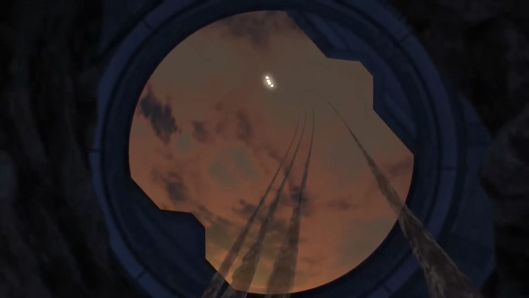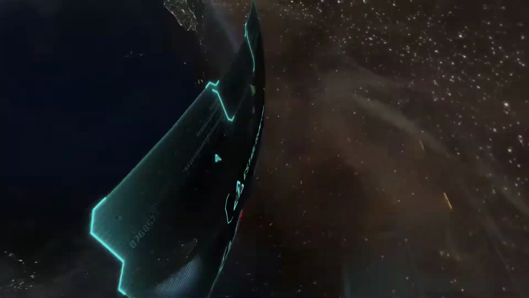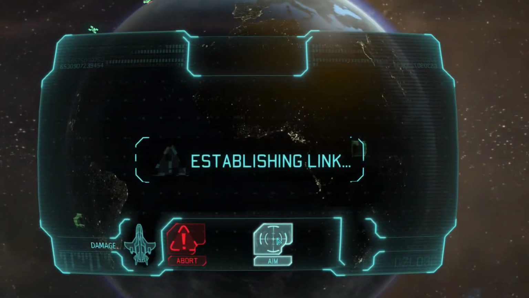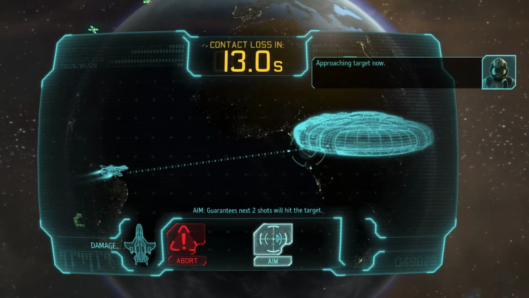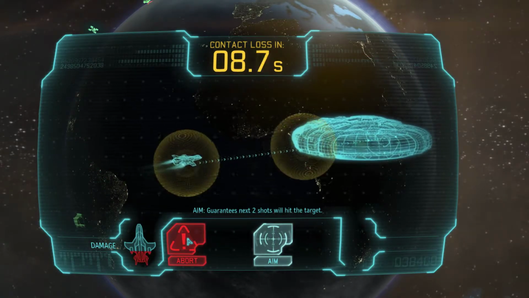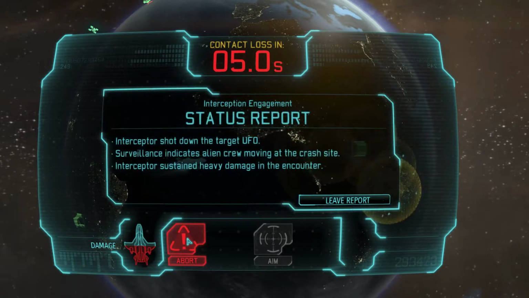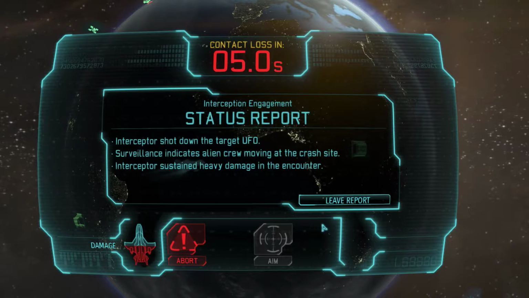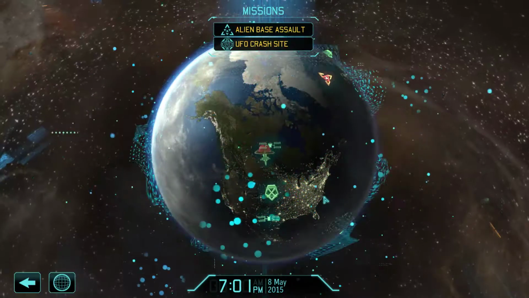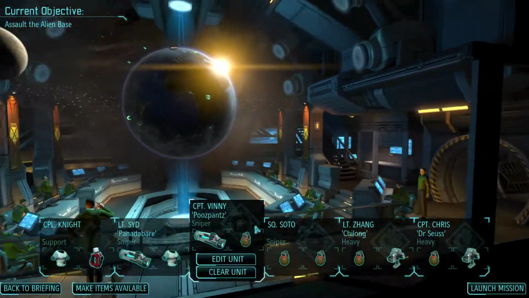We built some more aim modules, so we'll see how this goes. We may die though. Satellite assist. Approaching target now. Okay, whew. Interceptor shot down the UFO. Nice. Send the Sky Ranger, baby. All right.